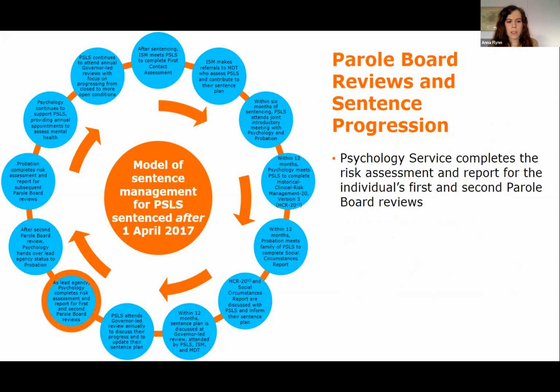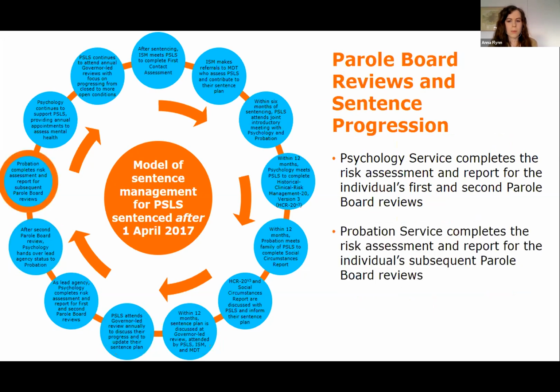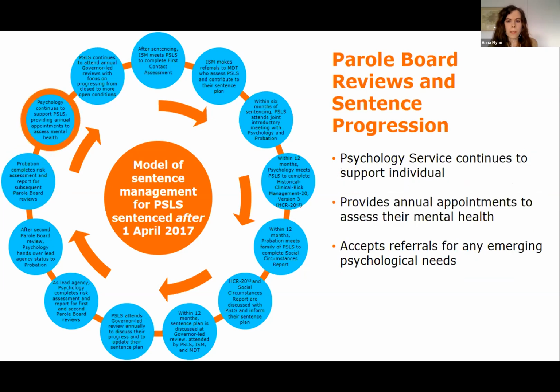As lead agency, psychology completes the risk assessment and report for the first and second parole board reviews. After the second parole board review, psychology hand over lead agency status to probation, who complete the risk assessment and report for the individual's subsequent parole board reviews. Psychology service continues to support the individual by providing annual appointments to assess their mental health and by accepting referrals for any emerging psychological needs.